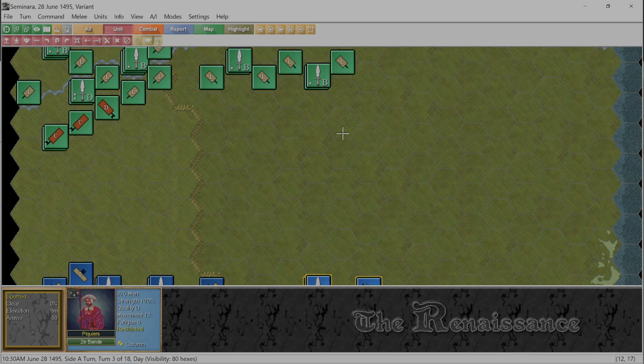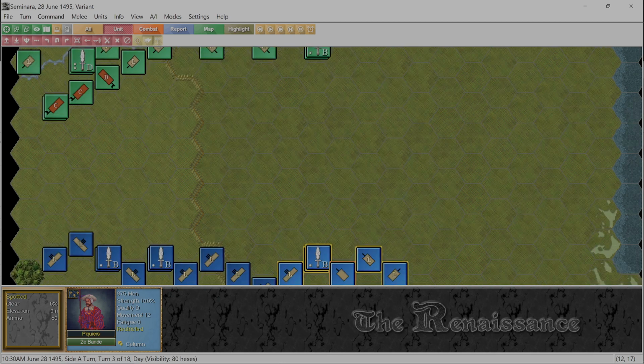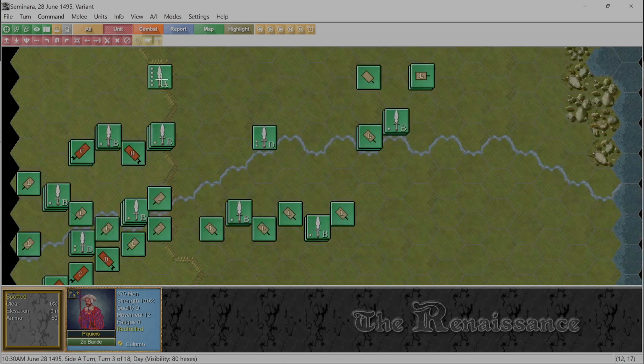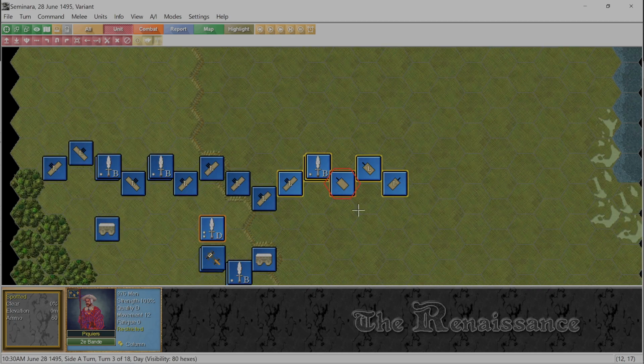I don't think, 3, 6, 9, 12, 15, 18, they can't get to us. So I won't change to block quite yet. Being in block will really slow them down, and it also makes them very vulnerable to artillery fire. Not that we're going to have to worry this far back. In fact, I guess I'm going to have to reevaluate where the Kingdom of Naples artillery is going to go. So it looks like it's going to be too far back. But we'll keep these guys in column.